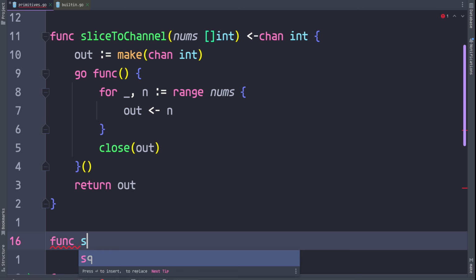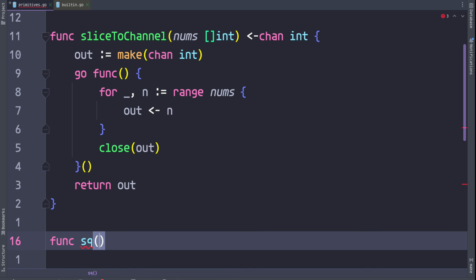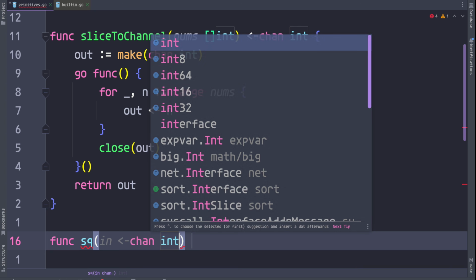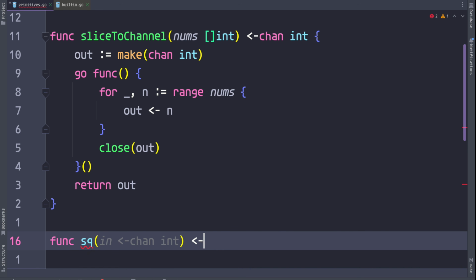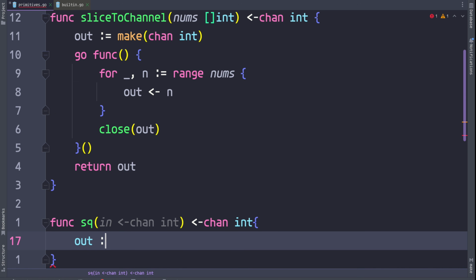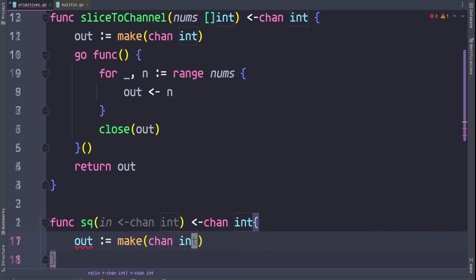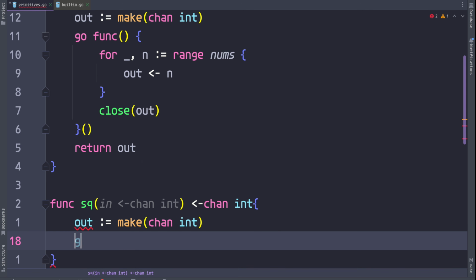So now we're going to create our square function, and it's going to take in a read-only channel, which we'll call in, and it's going to return a read-only channel as well. And here we'll also set an out channel, which will be int, and it's going to be an unbuffered channel. And here we'll also spawn a goroutine.